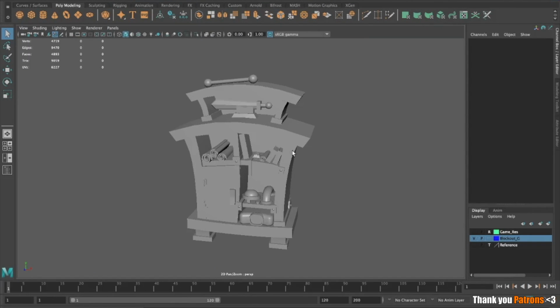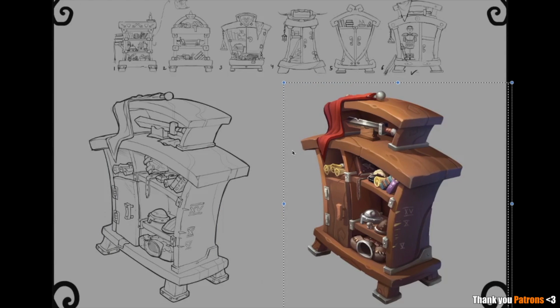After setting up my folders, the next thing I do is my blockout. My blockout is mainly focusing on proportion, spacing, and overall getting everything blocked out in my scene. In this case, I had a fabulous concept artist who ended up making alternative designs to his closet before he finally decided on this one.